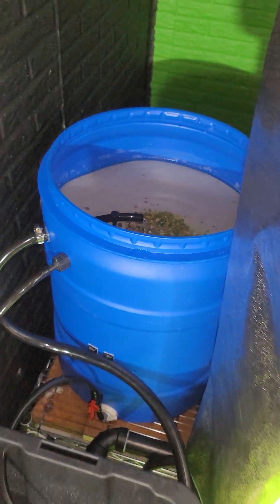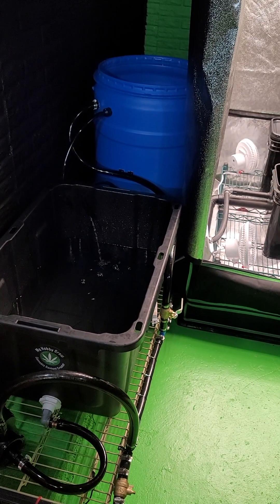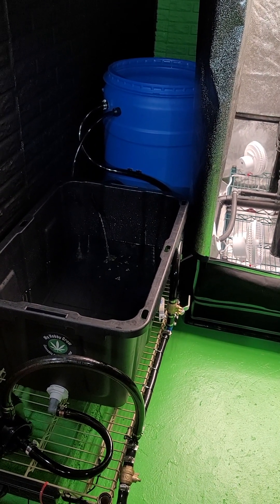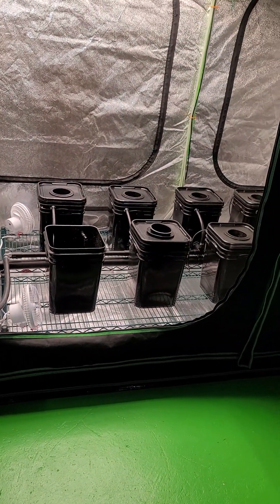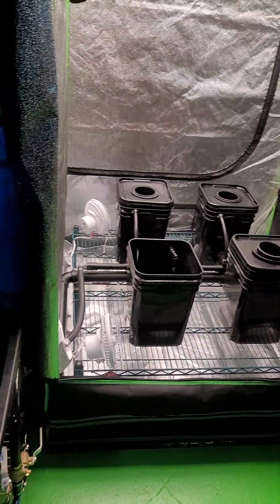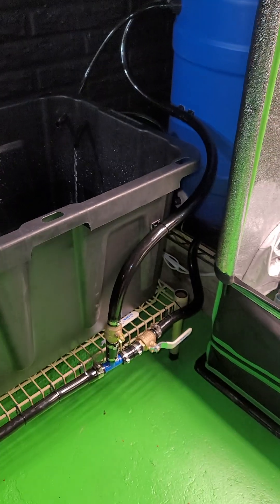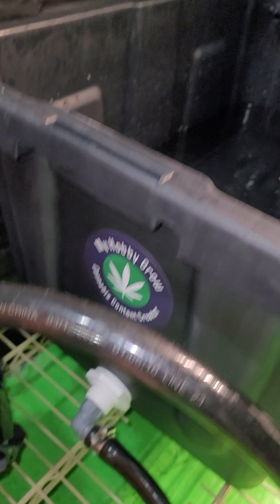Through my research of reading scientific papers, slow sand filters have been proven to eliminate pathogens and bacteria, and to produce good bacteria that goes back into the system — hopefully creating a symbiotic environment for the plants, resulting in happier, healthier, bigger, better plants. That's what's going on here: a slow sand filter on an RDWC hydroponic system.